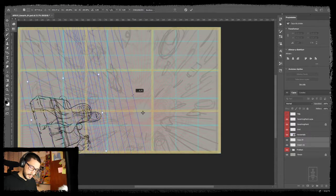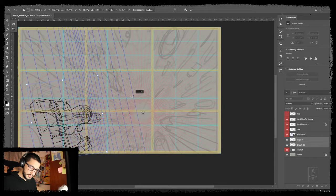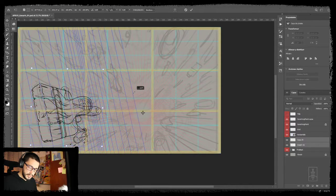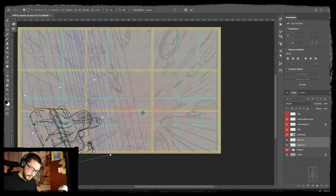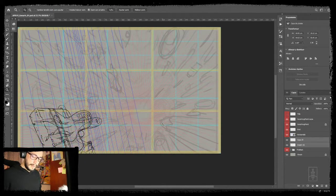So I want to do it so it supports our composition, and it doesn't become a central object, but it's kind of a secondary object. Just about there could be good enough. And it also supports that line, but it's not occupying it. Okay, I like that. Let's move on. So I'm just gonna do this. Let's do this as octopus. And this as a brush. Whatevs. Rusi, I'm writing gibberish here. Brush, there we go. Octopus and brush, good.